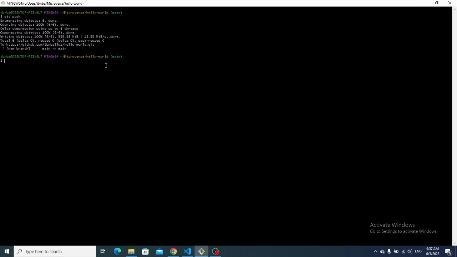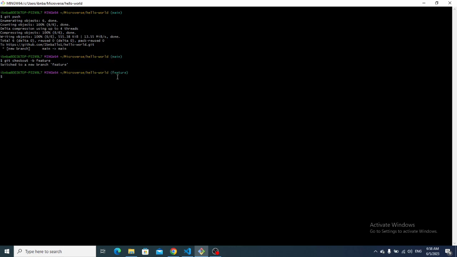So to create a new branch, we are going to use this command git checkout, and we are going to add the branch we want to create at the same time, feature. So this is the name of the branch we want to create. And now when I click on enter, now I can see switched to a new branch feature. So I've created a new branch, so I have the feature branch, which is this.